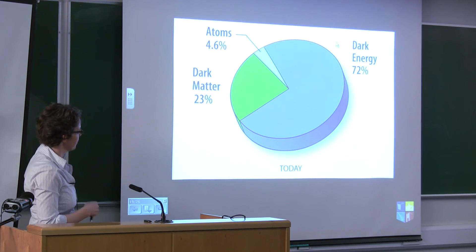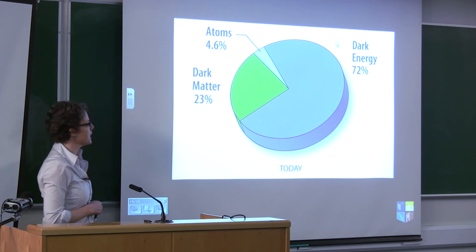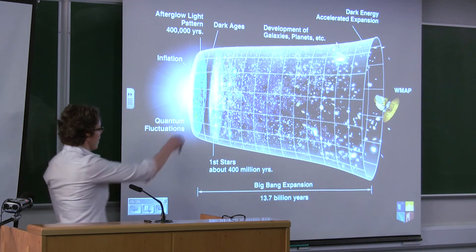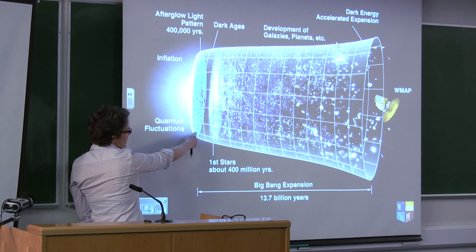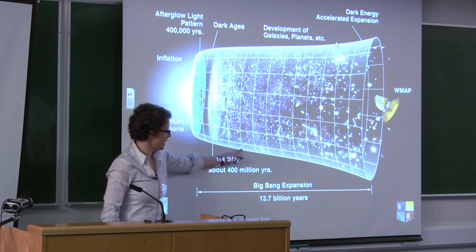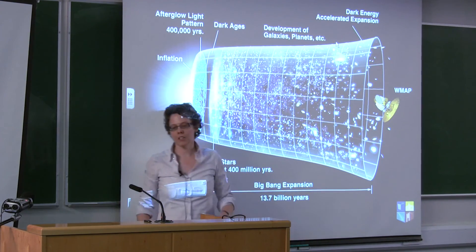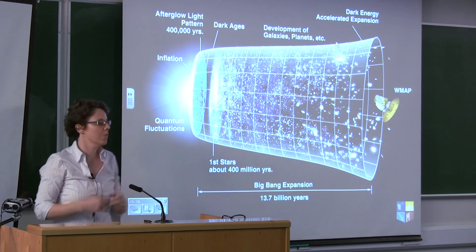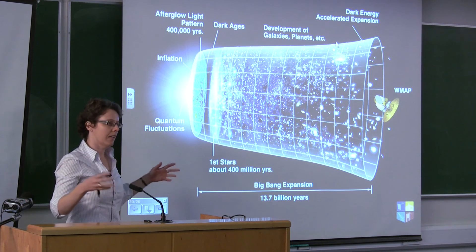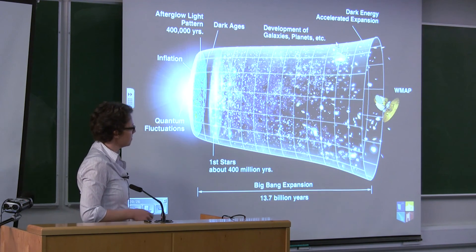About ten years ago we started to realize it was even worse: almost three-quarters of the universe is made up of something we didn't even know existed ten years ago — called dark energy. We really don't have a clue what it is. The universe got a kick from the Big Bang and started expanding, then went through a normal expansion phase for most of the last 14 billion years — but now it's accelerating again. Everybody thought gravity would be pulling the expansion back; it was a real surprise to find it's not only getting bigger but accelerating. Something is having the opposite effect to gravity — dark energy — and we still don't know what it is.